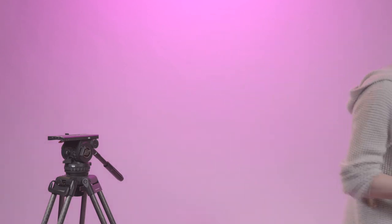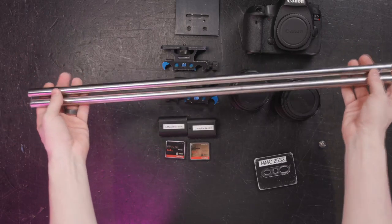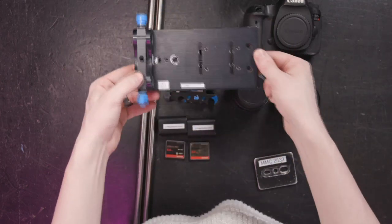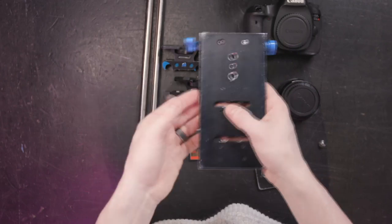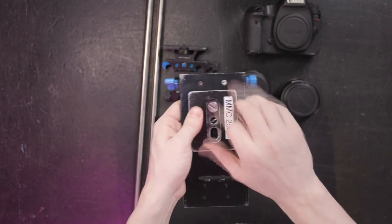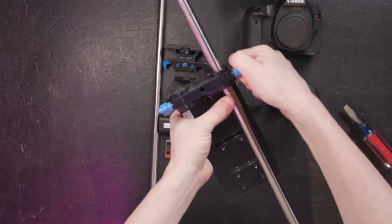Let's go ahead and cut over to our top-down camera and start connecting our build. As always we're going to need rails. I purposely have two 24-inch rails — they're long enough that they're almost hard to get into frame — so that we have ample room to position our cameras. To attach the rails to our tripod I've taken the Red Rock universal quick release system, trimmed it down, and taken the quick release platform off. It's just going to be a rod clamp with mounting points for our tripod plate. I'll go ahead and mount that on, then run the rods through so they're roughly equidistant along the quick release plate.